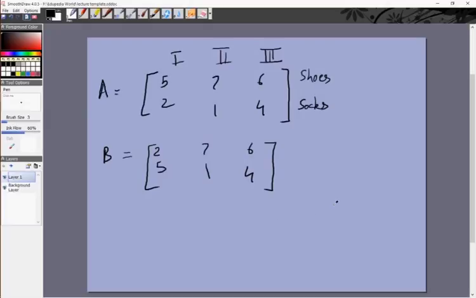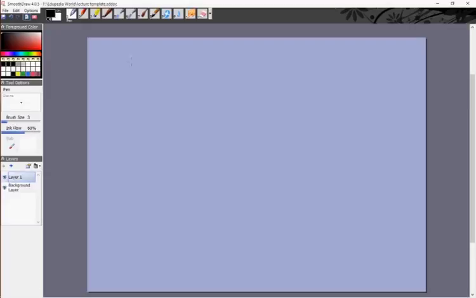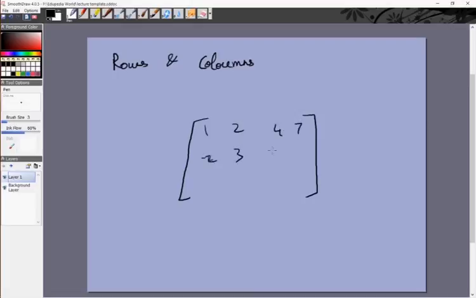Right. So let's now get down to the proper definitions of matrices. A matrix is composed of rows and columns. So we just take a general matrix right now: 1, 2, 4, 7, minus 2, 3, 5, 9, 2, 7, 8, 0. Now remember, it cannot be that there are 4 entries in the first 2 lines but only 3 entries in the third line, because then it would not be a rectangular array, right? A rectangular array has to have the same number of entries in each row and each column. So we are only discussing matrices which are rectangular arrays.